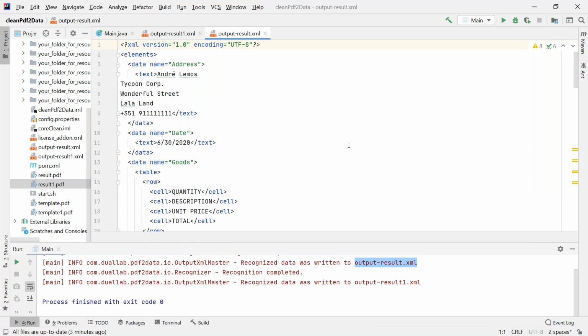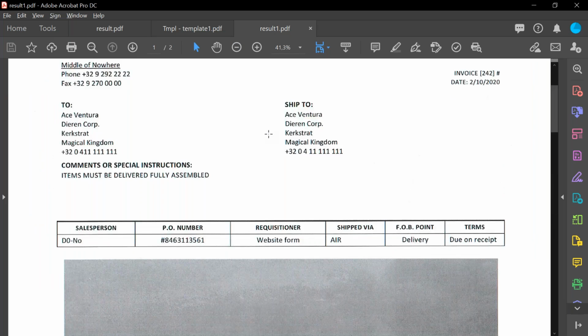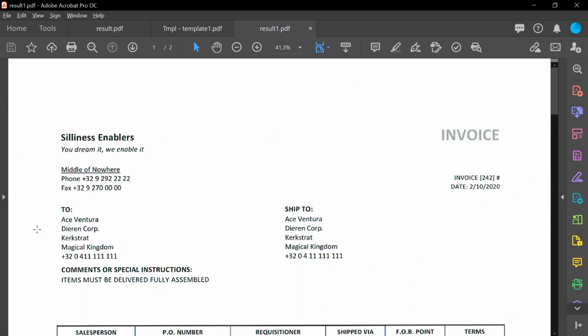But now the real question is, because I mean, come on, we were defining the template with this PDF. It would be pretty bad if we were unable to extract that data. So let's look at the PDF that was unknown to pdf2Data, which was this one. So it's a different document. It was scanned differently, so we can actually see that in terms of quality, it's slightly different.